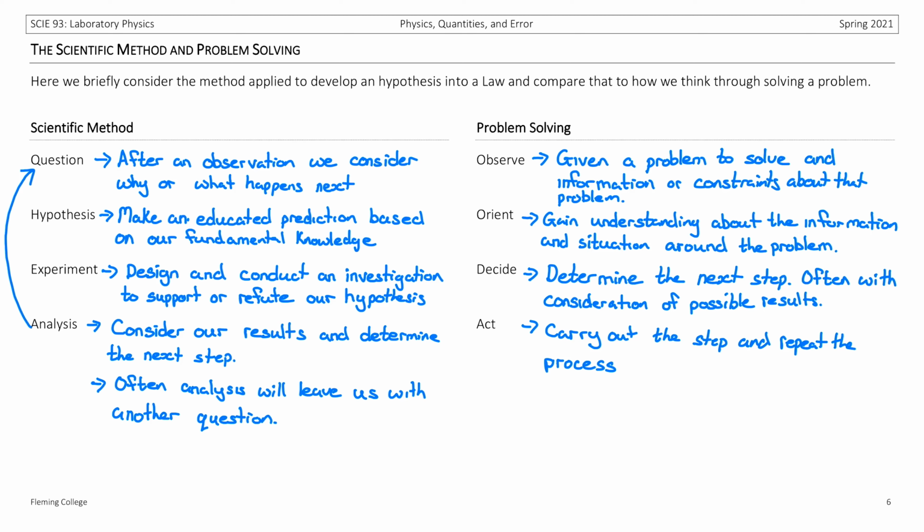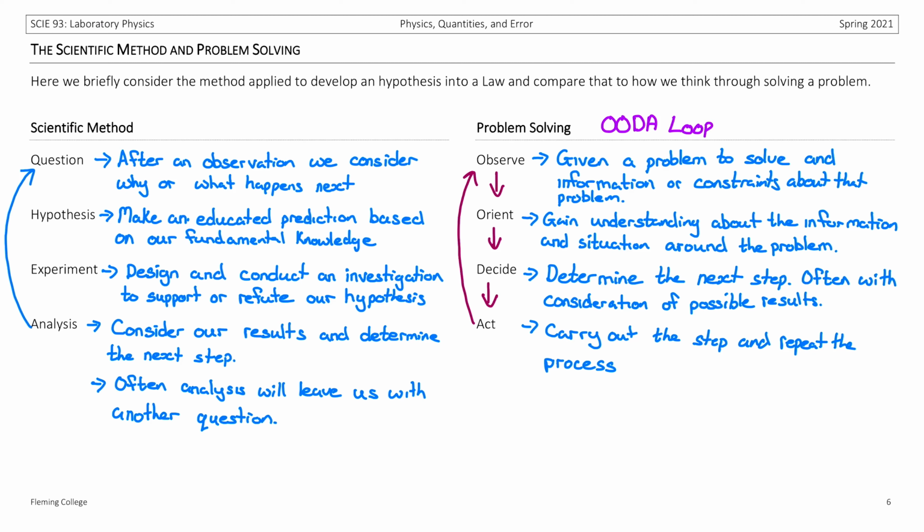And just like the scientific method, we'll turn around and make observations of the results of our actions, orient ourselves to what has changed, decide on the next step, and carry that step out. And as you see, this is a loop. This problem-solving method or decision-making method is often referred to as an acronym, and you'll hear it called the OODA loop. So it can happen over and over and over again.